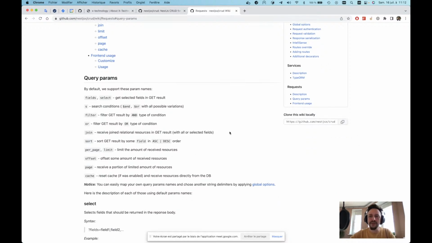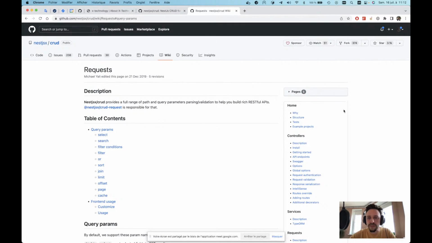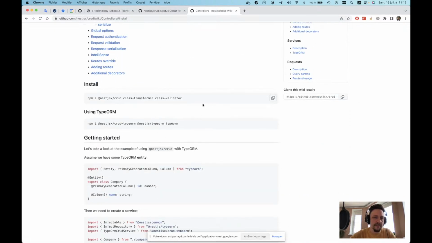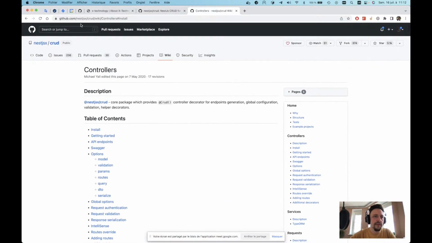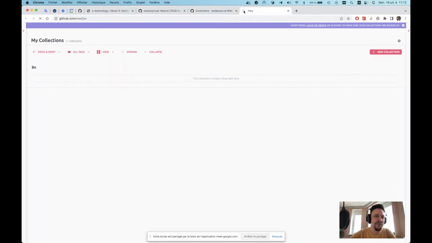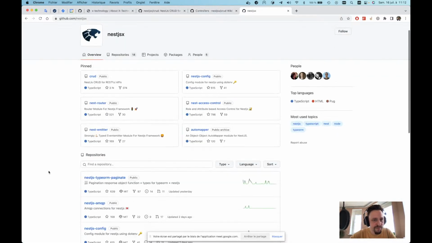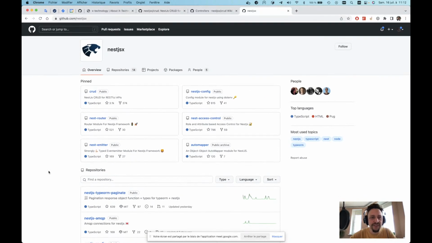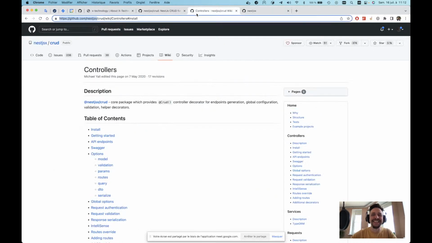I think we'll just explore it on an example right now. But in order to use it, we need to install it first. Let's start with it. Okay, I see that this is an official NestJS package. Well, it's under the NestJS GitHub, if I see that correctly. I'm actually not sure if they are official or not, but it's still nice.